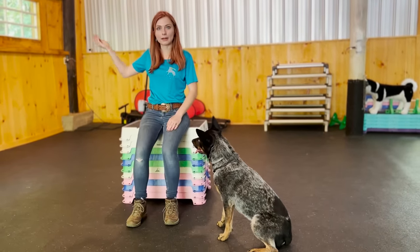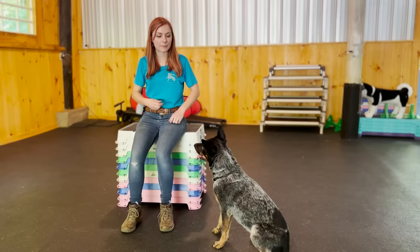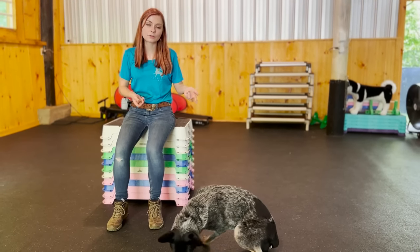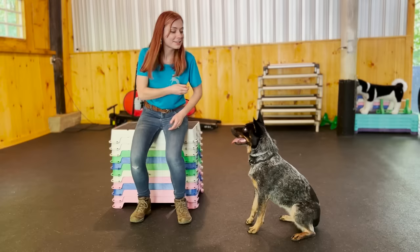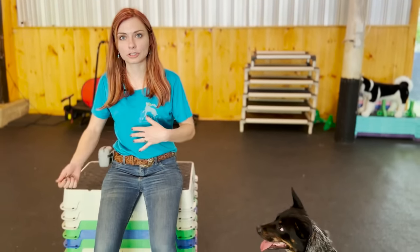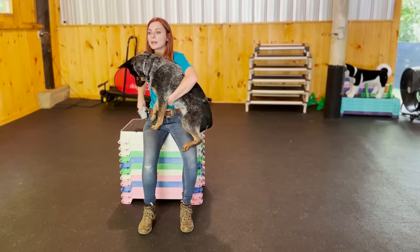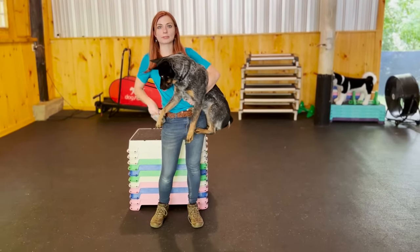I'm going to put the snack in my right hand since she's coming up on my left side — I want her to get the snack across my body. First your dog has to understand how to jump up onto an object confidently and off of it, just like with a back stall. If they're good with that, they're going to be a lot more likely to jump onto your lap. I personally use the cue 'hooray' to get her to jump up. Monster — hooray! Yes! I tap on my lap a little bit for encouragement.